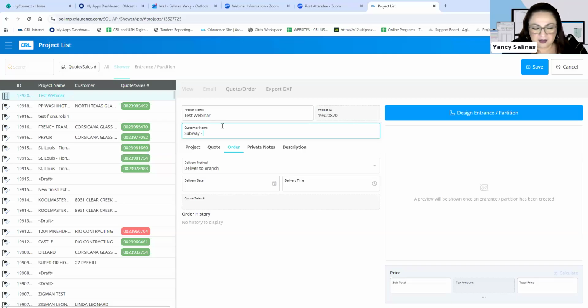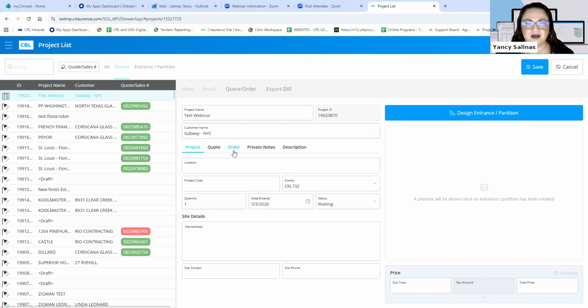New York City. Okay, so I entered the customer name. Obviously, here you already know that this is where you enter all your project information, like a location. If you want to do the street name here, if you want to enter the project code. And this is where earlier I showed you the project identifier. If you want to do a project code or project ID, it's going to provide you who is creating this quote. So this is tying it to my specific login. And then the quantity, the date entered, the status. And again, this is the status between you and your customer.